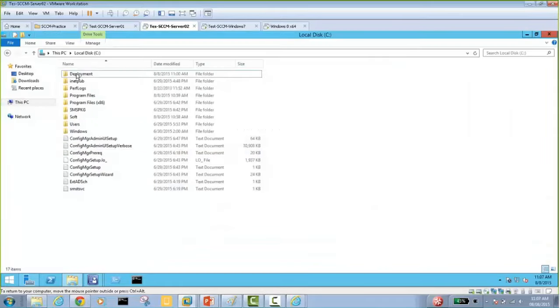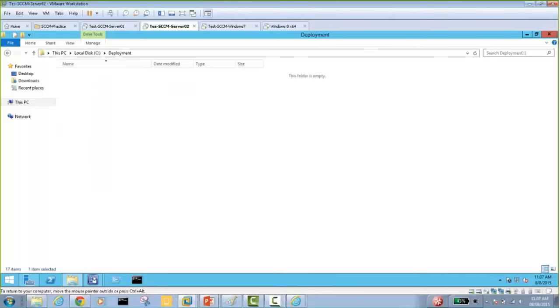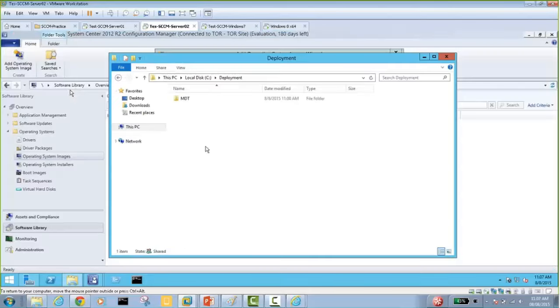I am going back to my deployment folder and creating another folder inside. If you already have a deployment folder, then just create one in any of your own created folders. I'm creating a folder called Win7 WIM image, just to be clear about what step is going on.